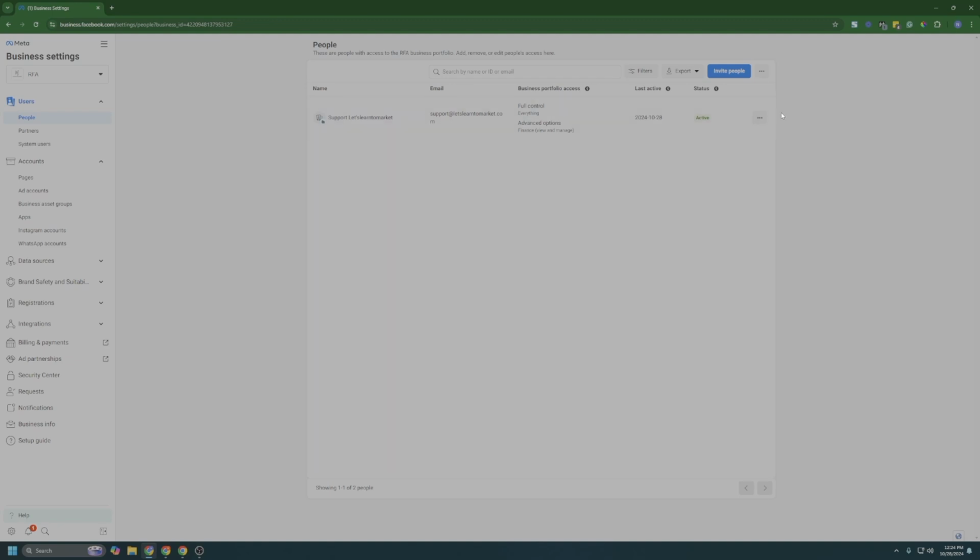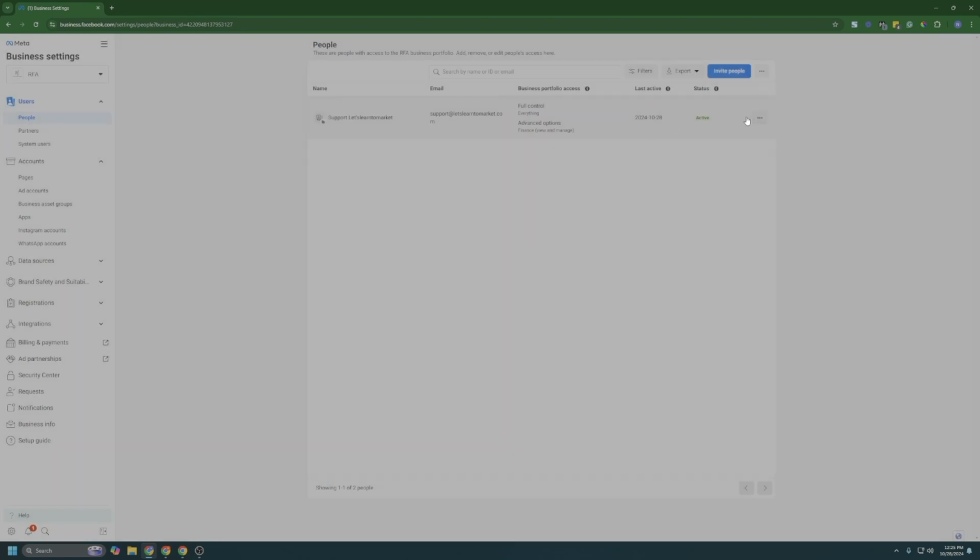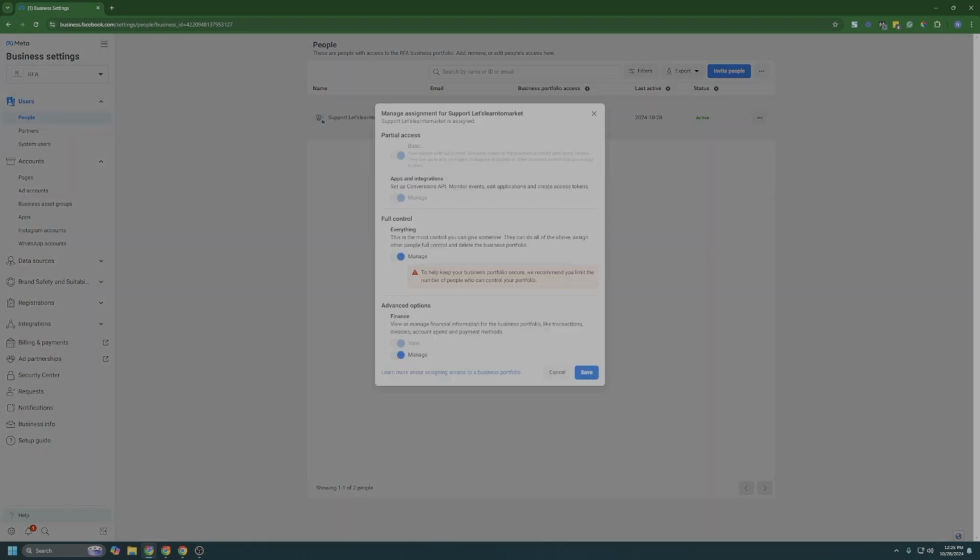If you ever want to change that, click on the three dots here, sorry, edit info, and you could change your name, last name, or your support email, or your email inside of there. One thing you can also see is your access to the business manager. Sometimes you'll get full control over everything. That means you have access to the full business manager. You can do whatever you want inside of it, and also the finance side of things. If you want to see the billing information, that's what you're going to need. If you do not have that and you want to assign stuff, you could edit business portfolio permissions, and you could add different controls inside of here of what you want access to.